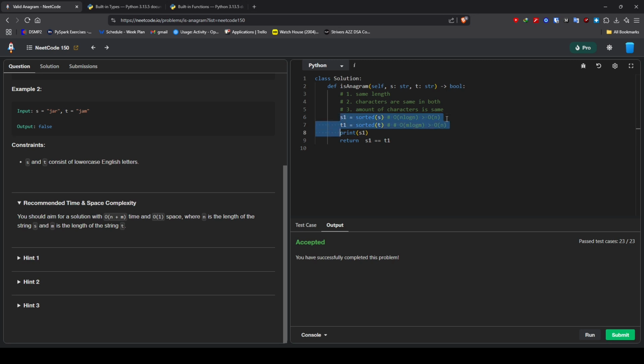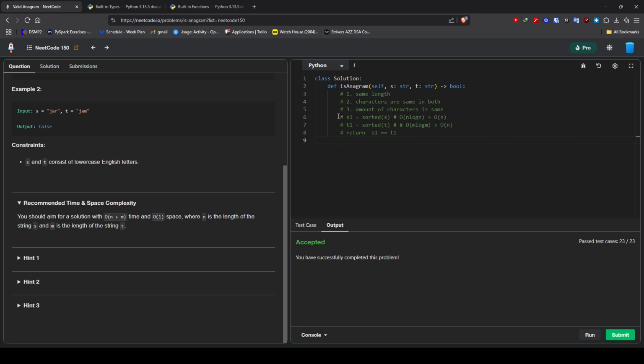So in this case, S1 and T1 are sorted lists, and we are just returning whether they are equal or not. However, this is not really a good approach because it's taking more time than it should. Imagine if we got, let's say, 10 raised to the power 7 or 10 raised to the power 8 characters in both of them, and then we sort them in n log n time, and then m log m time. That will take a huge amount of time, and it is also taking extra space, because we are returning a new variable, we are not changing them in place. We are actually returning a new list.